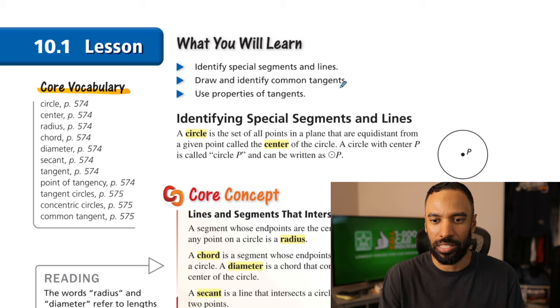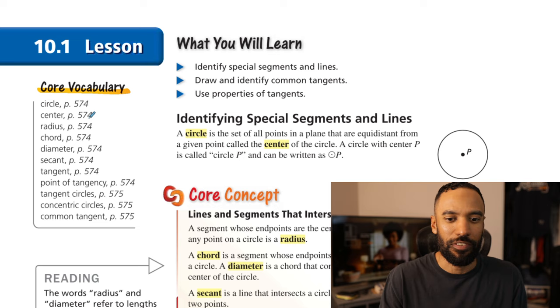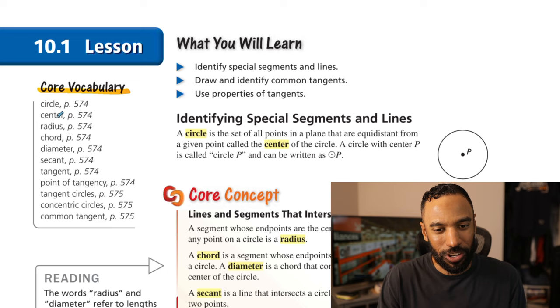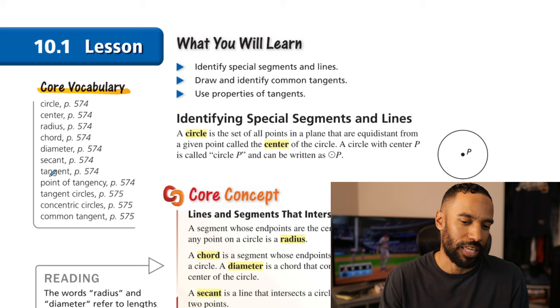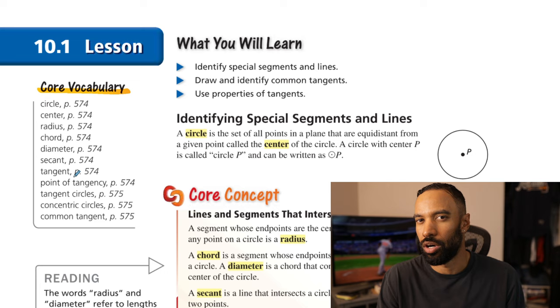It's okay if you don't know those. Oh my gosh, there's a lot of words. It's okay if you don't know those words, but there are quite a few of them for us to hit. Circle, the center of a circle, the radius of a circle. You might not know the word chord. That's okay. We'll jump into that together. You should know diameter. Secant and tangent are certain kinds of lines. You've heard tangent in SOHCAHTOA, but tangent also has another different meaning that we might have heard before trig.